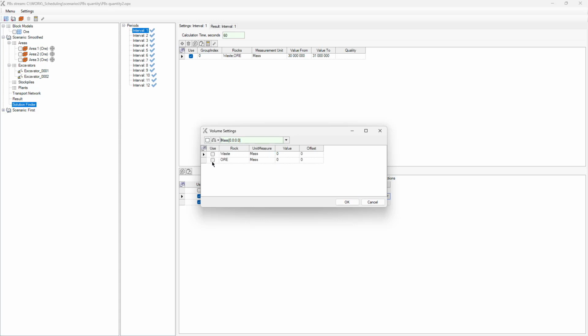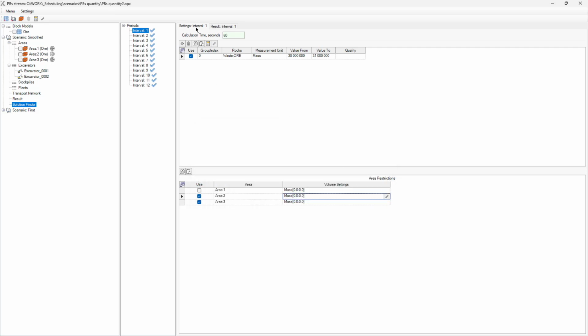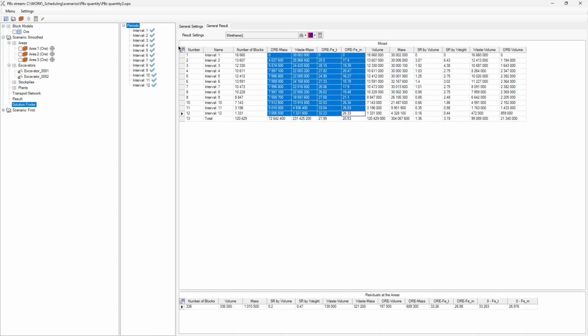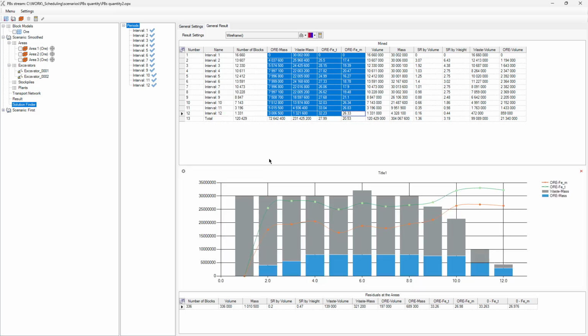If needed, you can also limit extraction from other areas using the dedicated menu under Target Settings. This lets you set both overall extraction volumes and detailed parameters for specific material types or areas. These settings are highly flexible, enabling precise adherence to your operational goals. Let's now generate a chart based on calculations with higher target requirements.